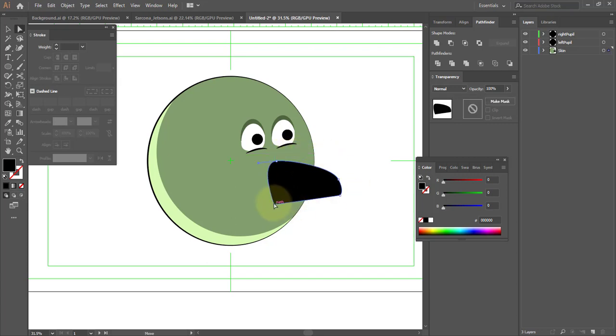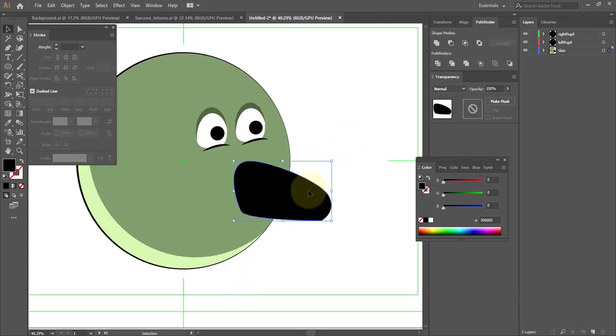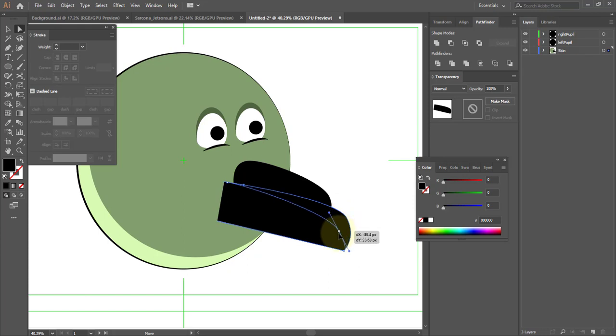I think I want to adjust this. Pull this down some. All right, that seems good. I will round this off a smidge here. All right, so there's his beak, but that's just a solid piece. If I want the beak to open and close, I need to have at least 2 pieces. So same kind of idea here. I'm going to just create a shape. Let's see it like that. And I'm using that shape just as my divider. That's all it is. And then I just delete that other piece.